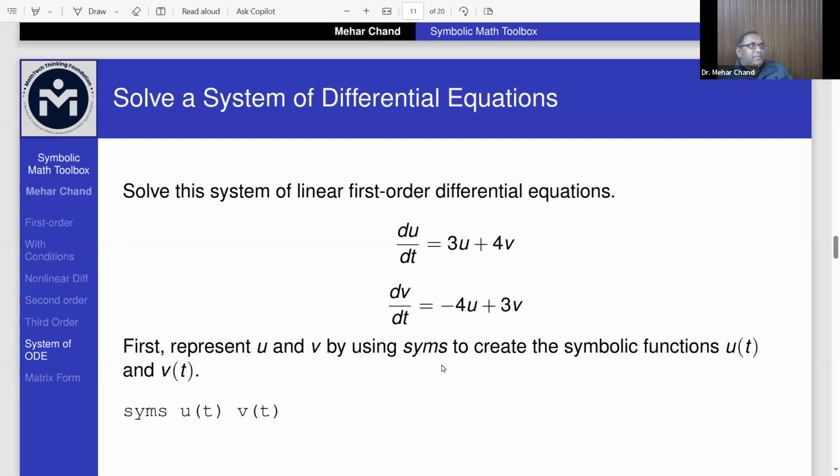This is how to solve a system of differential equations. This is the very simplest example, with only two equations. In the form of a system, you can have more than two differential equations. But to understand how you can use MATLAB to find the solutions of a system of differential equations, it is quite simple.